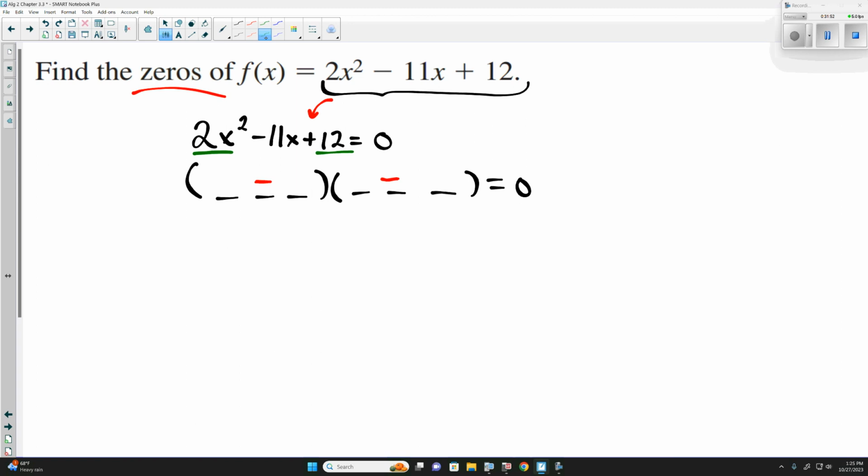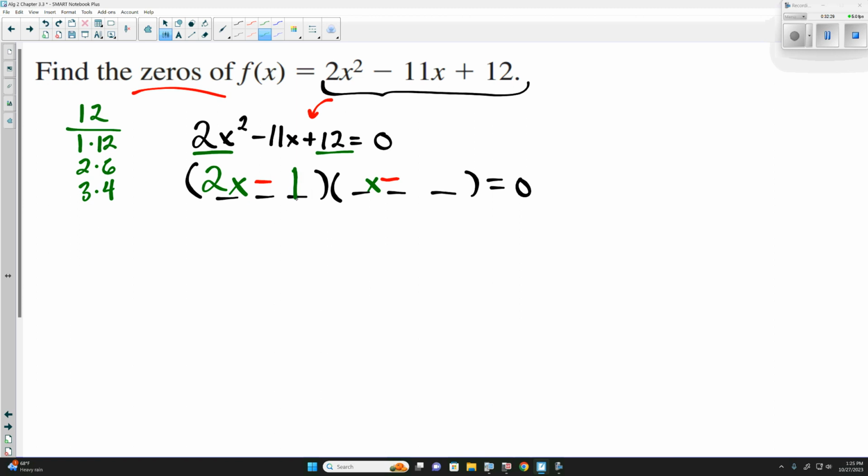Factors of the first term, 2x squared: 2 and 1, so we'll just put the 2 in the first one. Factors of 12. Which one do we want to try first? 2 and 6. So which one goes first, 2 or 6? We can't do that, because if I put 2 here, 2 and 2x would have a common factor. Yep, 2 and 6. 1 and 12.